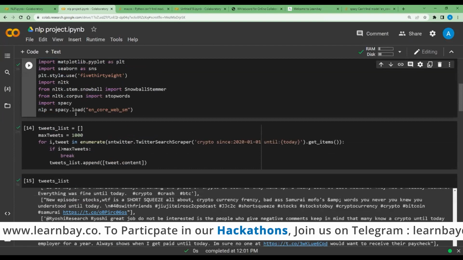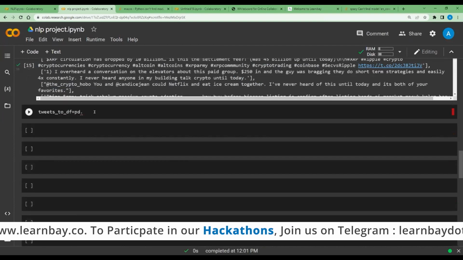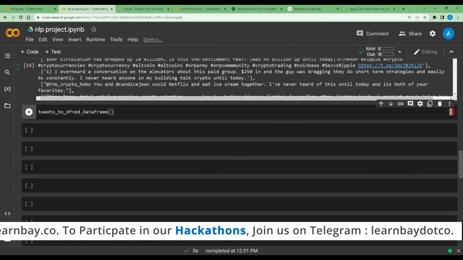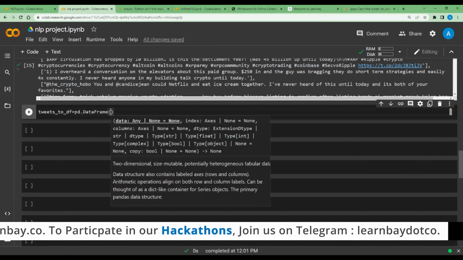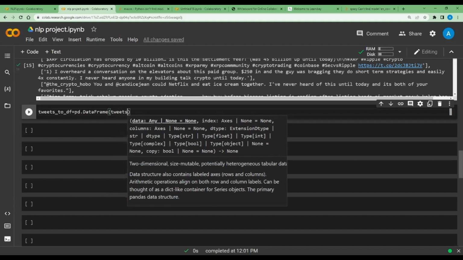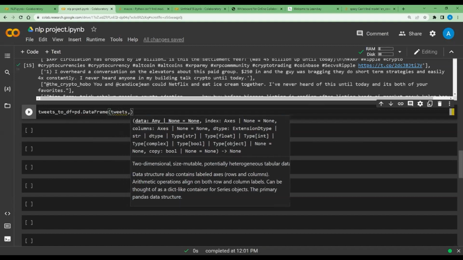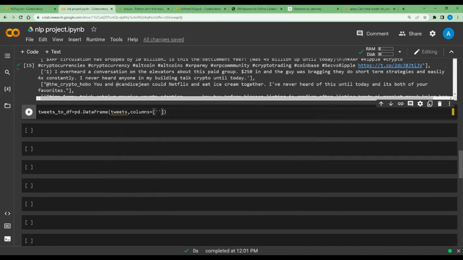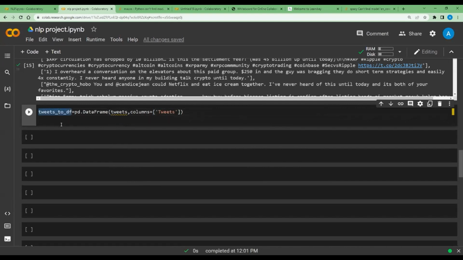So pd.DataFrame, and the list that we want to convert is tweets, and the column name that I want is tweets. So let's run this and print the data frame as well. I'll show you how the data frame looks.